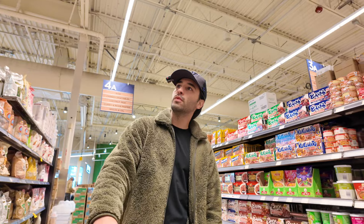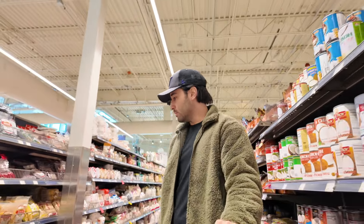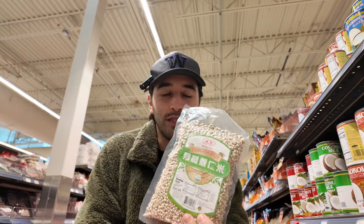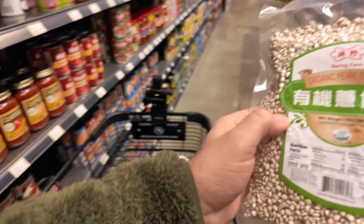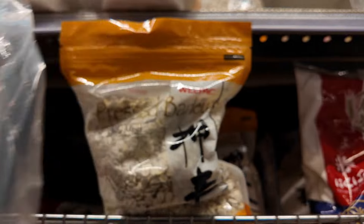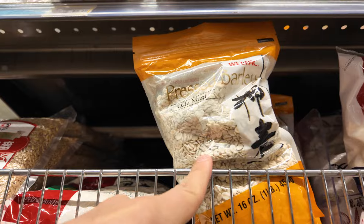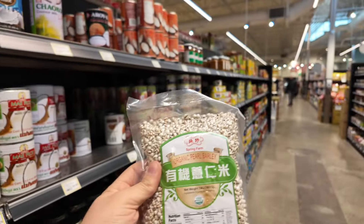All right, so the inspo just hit right now and I'm thinking puffed barley. So I'm in the grain section. I think puffed barley might be the move. Very out there, but simple. This is going to add some more depth to it. So this is pearl barley versus what they call pressed barley - that looks more like oatmeal, like it's pressed and flat. This one is obviously not pressed and it's pearl barley. So this I'm going to toast off and that's going to add more depth and flavor to the flan.